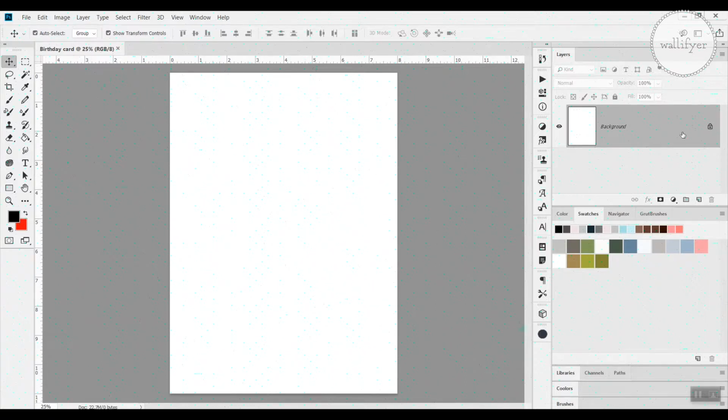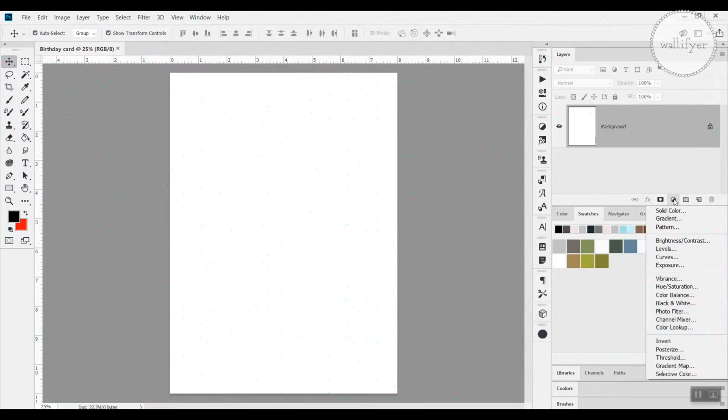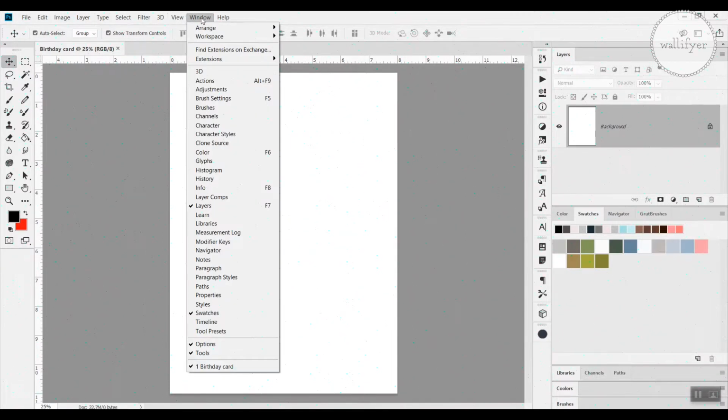Okay, so now I have the background layer selected here, and then I go to this magical button here. It's a circle with a half moon look. Yeah, it looks like a half moon. And then you press this one. This is a magical button that we often return to, so learn where to find it. It's at the bottom of the layers panel. And if you don't see this layers panel, you can always go to Window and find the layers panel here, or press the F7 shortcut key.